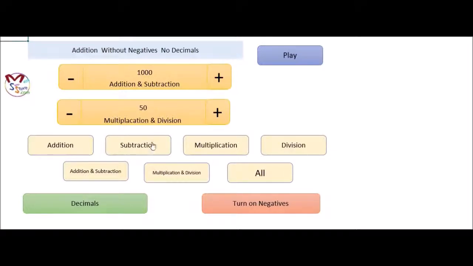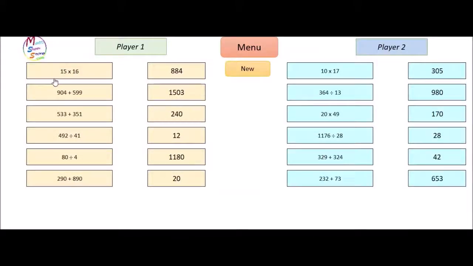I don't want addition anymore, I want subtraction for my next lesson, and then I want multiplication, and then we want to revise addition and subtraction, and then we want to revise all. So if we play now, take a note of the size of the calculations, and we've got 15 times 16, 945, 904 plus 599.